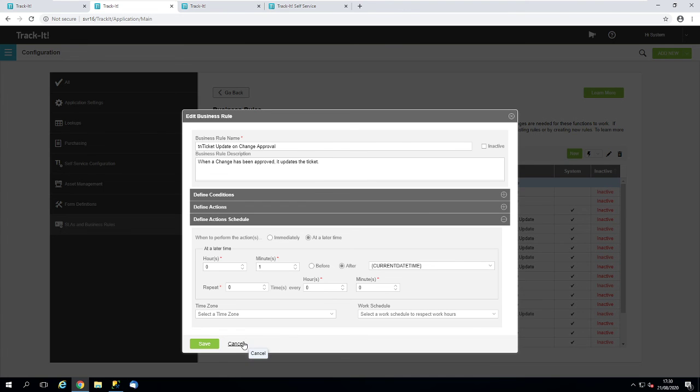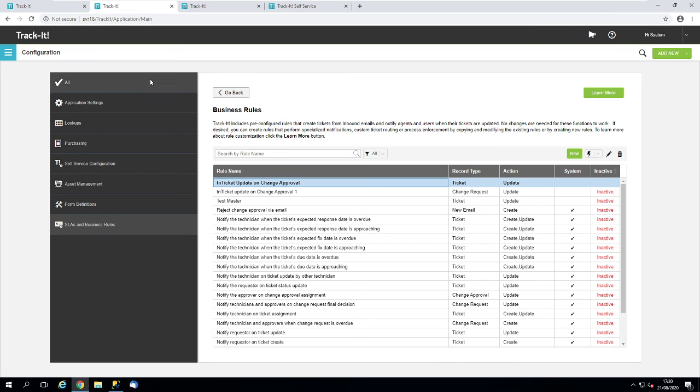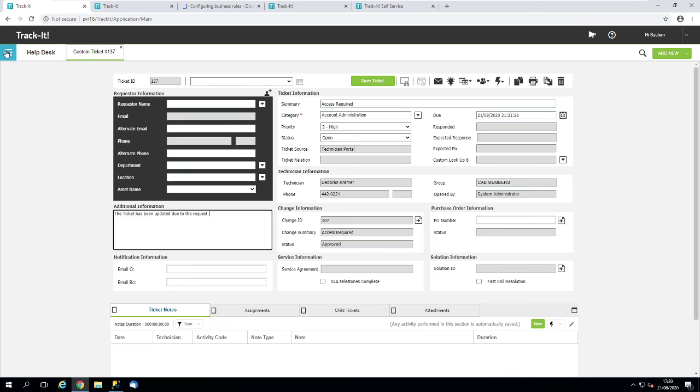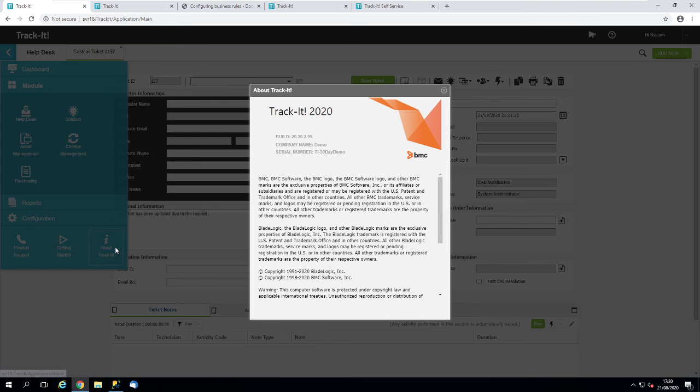So hopefully this helps, gives some indication, and this is also running release 2 for Trackit. If I go to About Trackit, you will see 20.20.2.95.